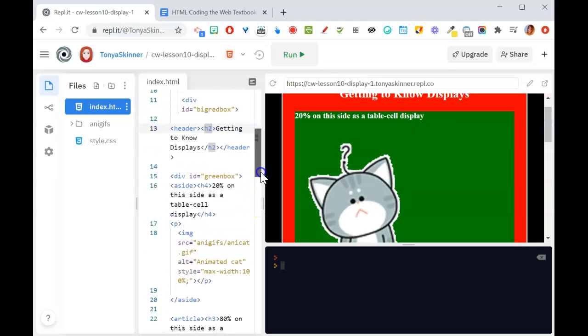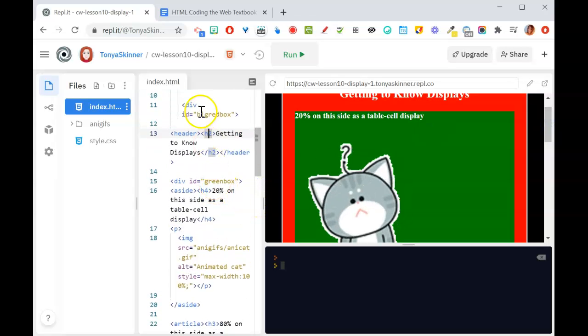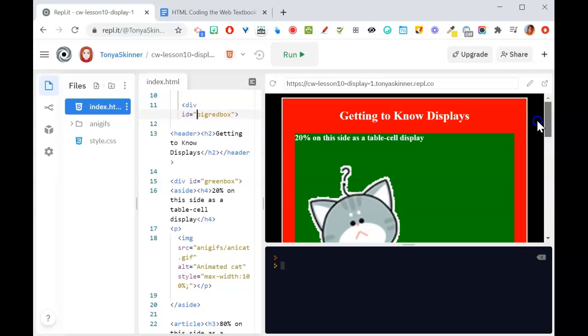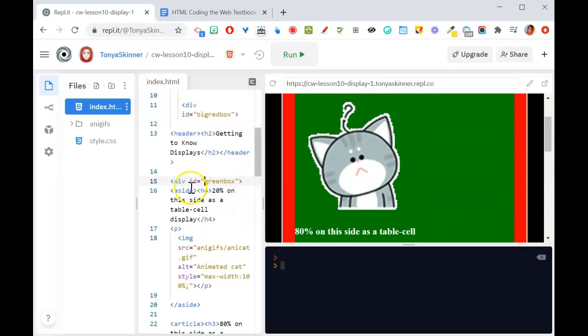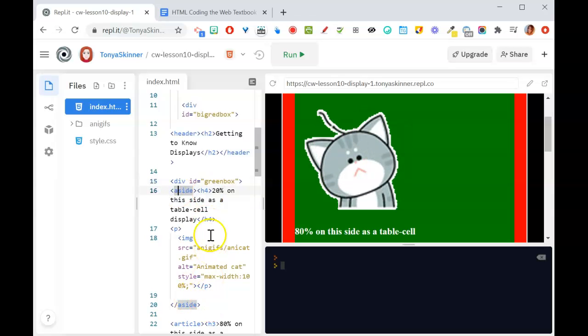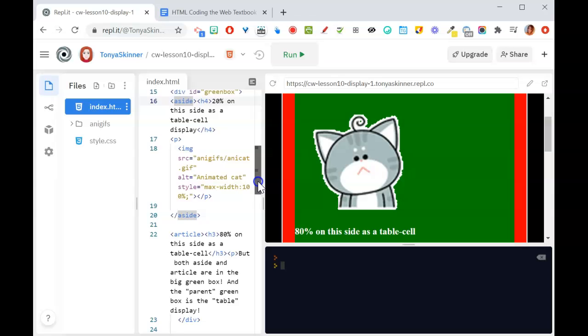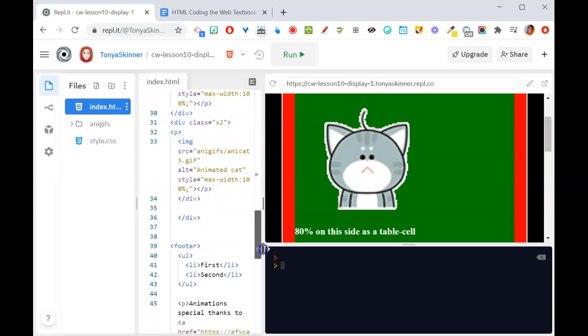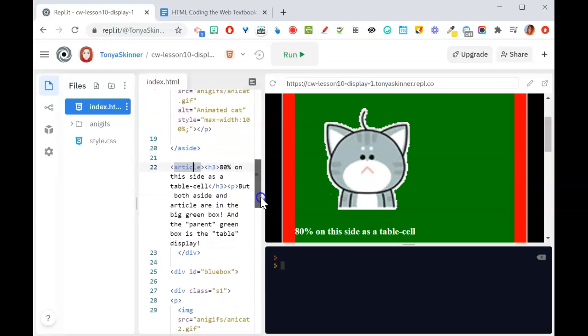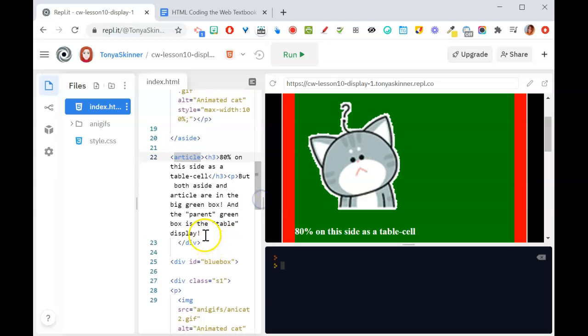All right, so what I've done here, just to show you some examples, is I've created a big box. That's my red box. That's our big div box like we'd have a lot of times. So I've got everything inside this big box, and I've got my header up on the top. But then after the header, I've got this green box. And technically this green box is actually two things. It's the aside, which is just a name I gave this one here, and then an article. Okay. And inside the article, I have some additional stuff here, but we'll turn the article off right here.